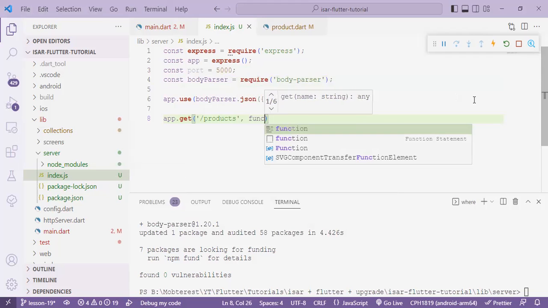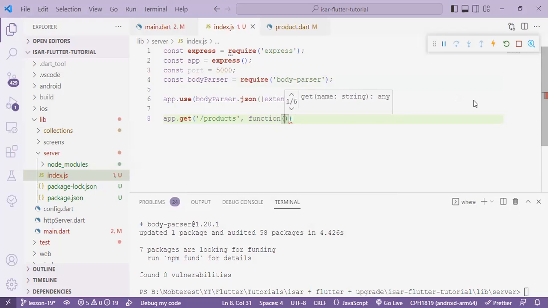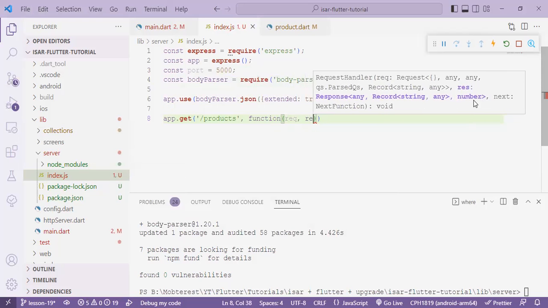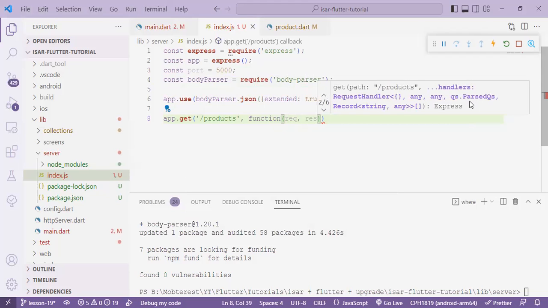Then create a function that expects two arguments, the req and res. Req refers to the data passed to the server through the URL. In our case, it will be the data coming in from the application holding the data from the Isar database, and res is what we use from the server side to return a response back.